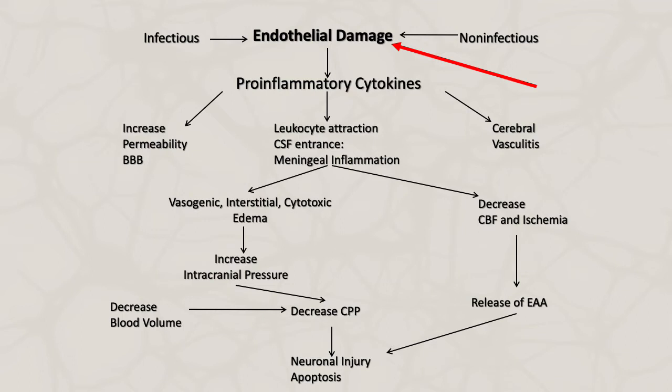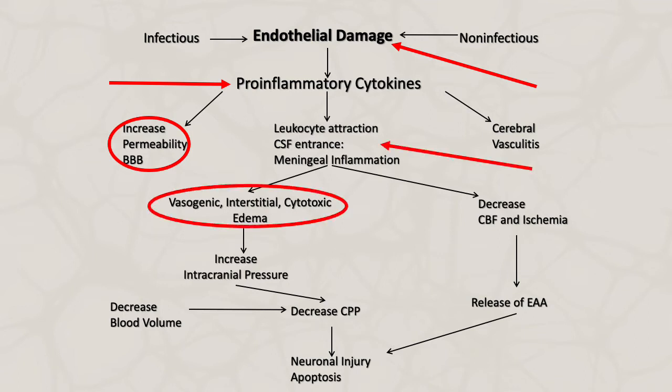Much of the following steps are occurring both concurrently, but also sequentially, where edema, and again remembering the different forms of edema, occurs, which can lead to an increase in intracranial pressure and subsequent decreased cerebral perfusion. Then on the other side of things, we get ischemic injuries, which leads to excitatory neurotoxins, with glutamate being the primary one often thought of, and ultimately this leads to a cascade of neuronal death.